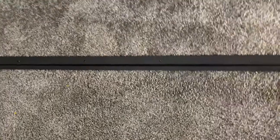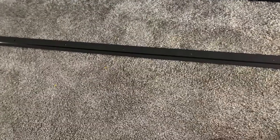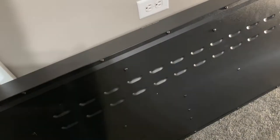Okay, now that we got the bracket removed, this is all we need to focus on right now, guys. Focus on getting this bracket secure and centered. So let's move this out of our way now. We don't need this no more. We just got to focus on the mount. Possibly find some studs in the wall. If not, we'll use some anchors.